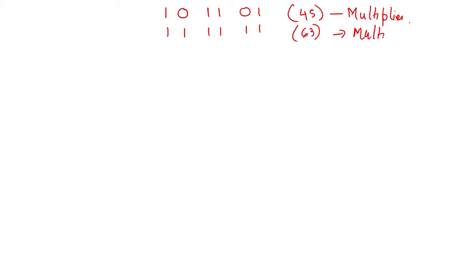Let us say we want to add, sorry, we want to multiply 2 numbers. So, let us take one example here. Say we have a number 1 0 1 1 0 1. So, this is 45: 32, 8, 4, and 1, that is 45. This is nothing but the multiplier. Now, we want to multiply it with all 1s. So, this is nothing but 63. So, this is the multiplier, and this is the multiplicand.